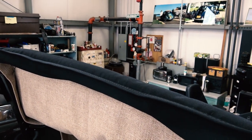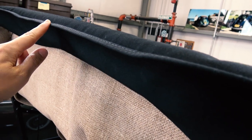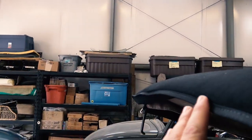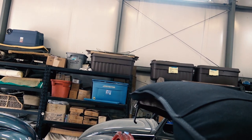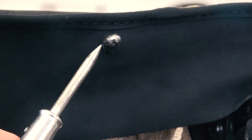So this is how we just wrap the front of the top. Now you want to make sure this seam is down towards the car, as you want to angle it, okay? Because that seam is going to pull. And we did start putting some staples in on the front wood bow there. So have that seam on an angle, you see how it's on an angle there? Angle it down, because you know that top's going to pull it back once it starts getting fastened down. You don't want that seam to go up and look silly.